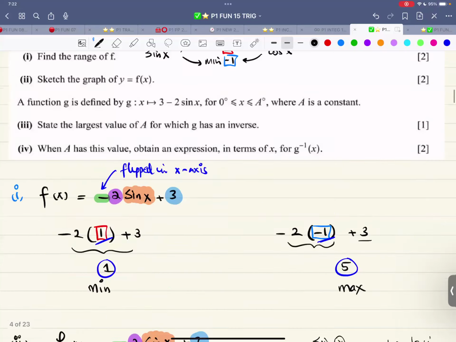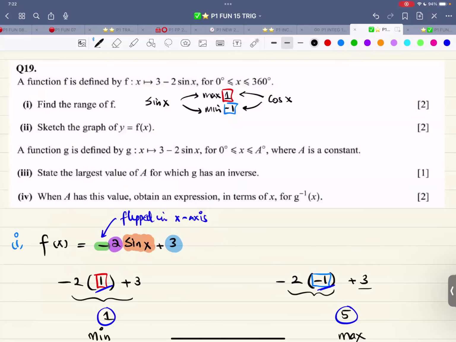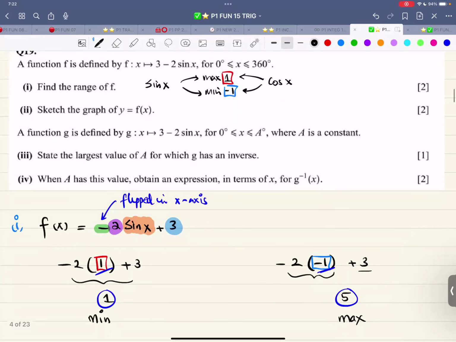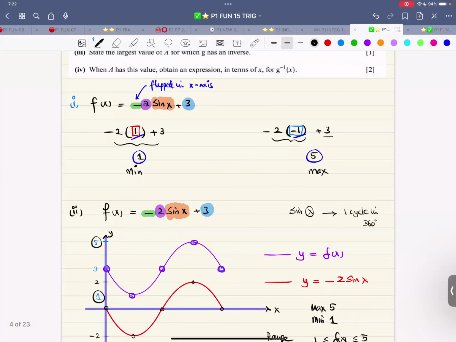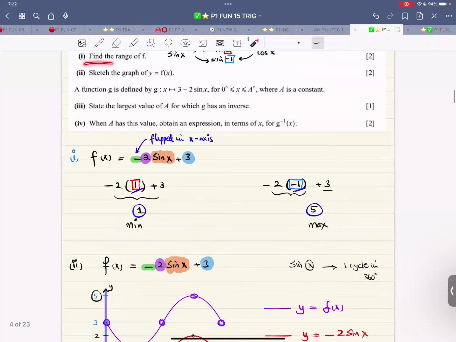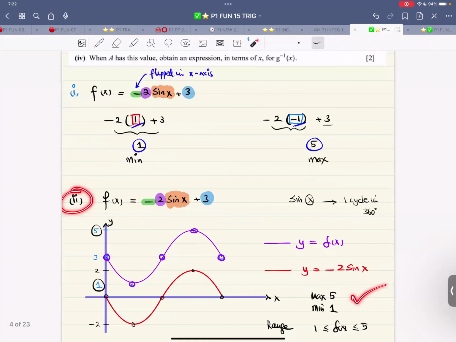So let me write down the question number. This is from the trigonometry exercise. I think part of it was about functions. Question 19, trig, and this is f(x). So let's see how it goes. Just acknowledge if you have understood thoroughly this concept. So all good, all clear. That is about the first two parts. Now, if someone was not interested in doing part one, they could have drawn the graph and the answer would be right over here.